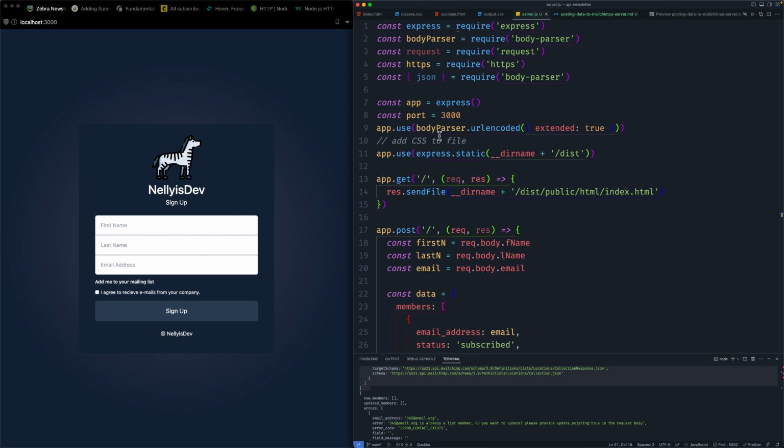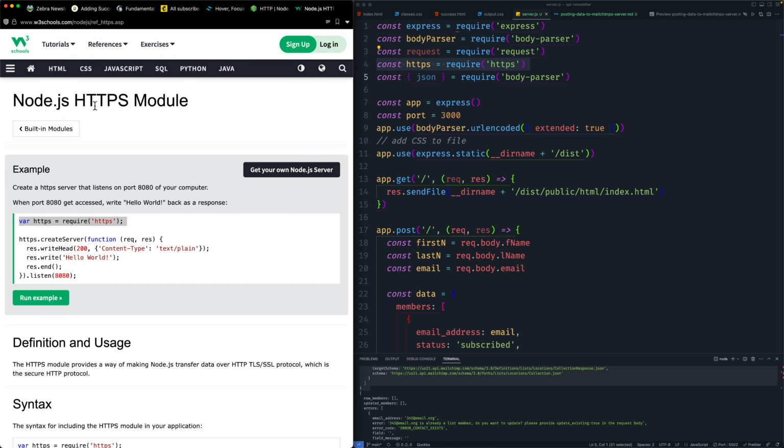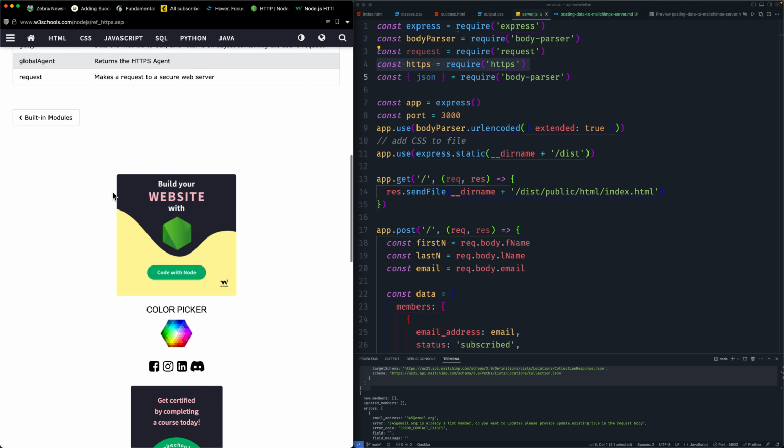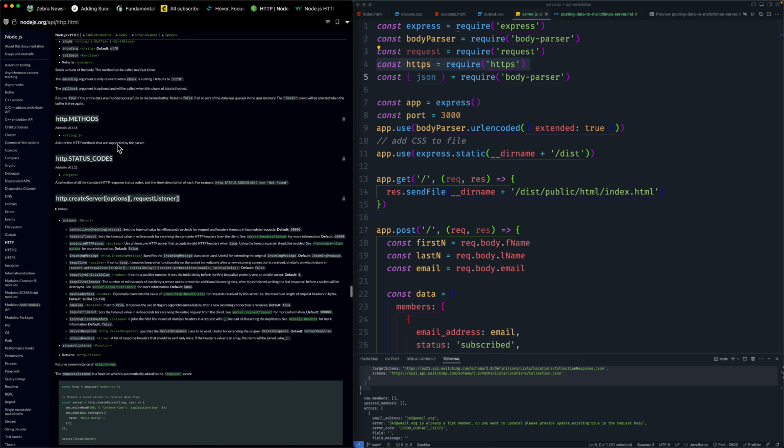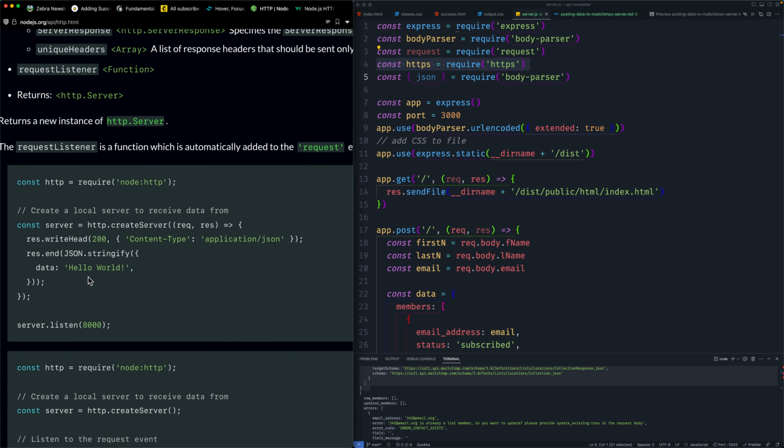So we're using a bunch of different things. First, we go ahead and we require our Express server. Next, we use our body parser, and that's so that we can grab the data that we're passing through these inputs. Finally, we're using the HTTPS module system. So this is from the Node.js HTTPS module, which gives us access to different built-in, I think you would call them functions. And it's also here on the Node documentation. So we can do some different things here.